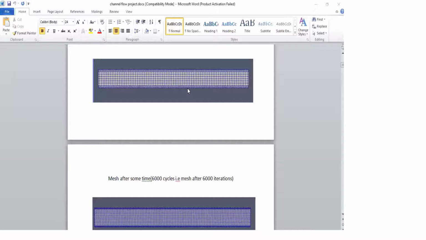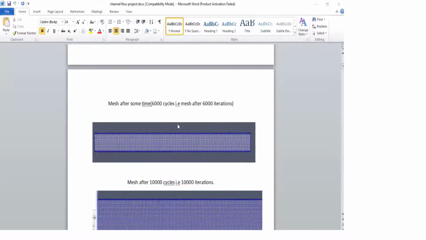So we have to optimize things, and that is what a true CFD engineer does, not wasting computational time and energy, and not requiring a lot of space unnecessarily. He has to see where I need finer mesh and where I need coarser mesh. At the center, however big the mesh element is, it is going to be U infinity only, the free stream velocity. But we want to capture the physics near the walls, because that is where velocity is zero, and we want to see that it gives us the parabolic profile, Hagen-Poiseuille flow, right?